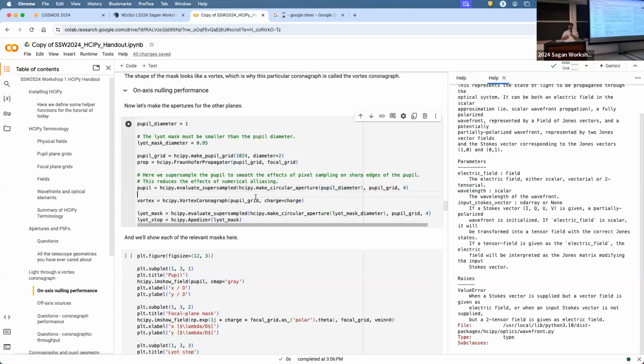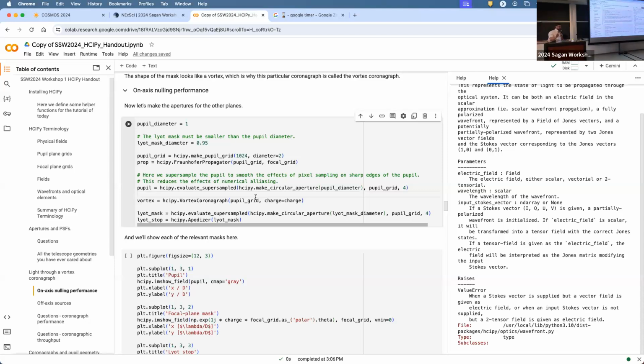And this is because, like I said, doing 10 to the minus 10 numerically is challenging, especially for the vortex coronagraph. The vortex coronagraph wraps around like a vortex, and in the center you have a singularity. To sample that singularity well enough, you need to use 64 pixels per lambda over D. And 64 pixels per lambda over D for the full grid that's already 1,000 by 1,000 means you need to simulate 64,000 by 64,000 pixels in your focal plane.